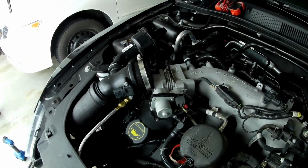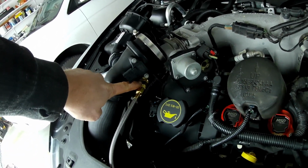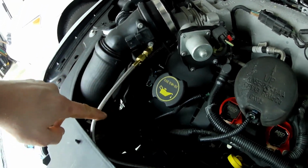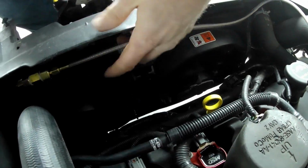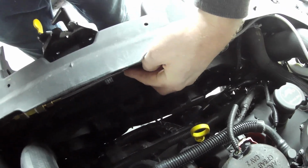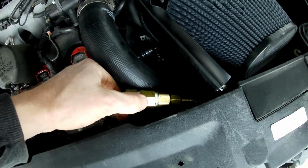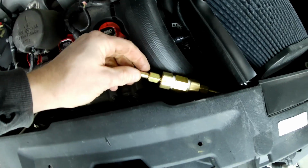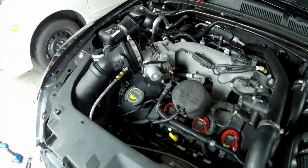Alright, so we got the feed line run. It's going to connect to the nozzle here, which I have attached to the bottom of the intake tube right after the MAP sensor and before the throttle body. It runs over here. It's going to run underneath this black plastic piece right here. I'll probably zip tie it to some of this wiring that's down here to kind of hide it when you're standing here. The kit also comes with, I believe, either a filter or a check valve. I think it might be a check valve, but it's got an arrow on it pointing that way, so meaning flow of methanol is coming from the pump to the nozzle there.